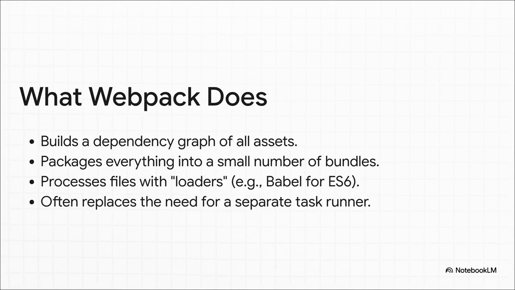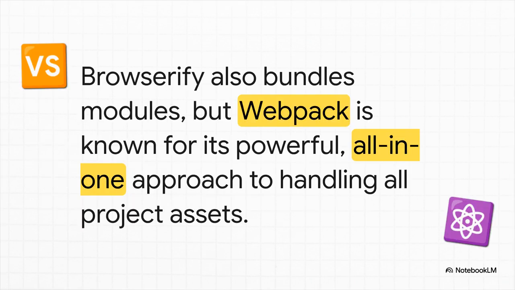So what makes Webpack so special? Well, it doesn't just look at your JavaScript. It builds a map, a dependency graph of everything. Your JS, your CSS, your images, even fonts. It sees them all as part of the project. Then it uses powerful plugins called loaders to process each file type, like running your modern JavaScript through Babel to make it work in older browsers. And because it can do all of this, it often does the job of a task runner too, which is why people get confused.